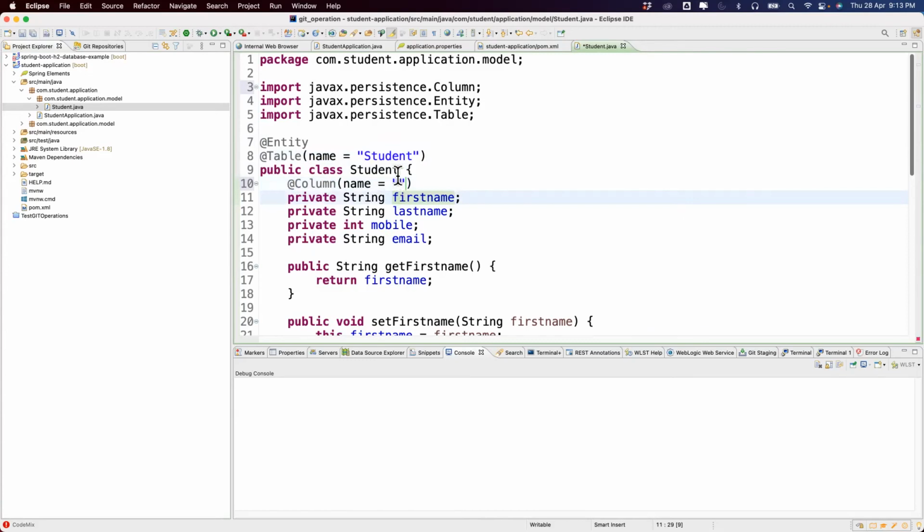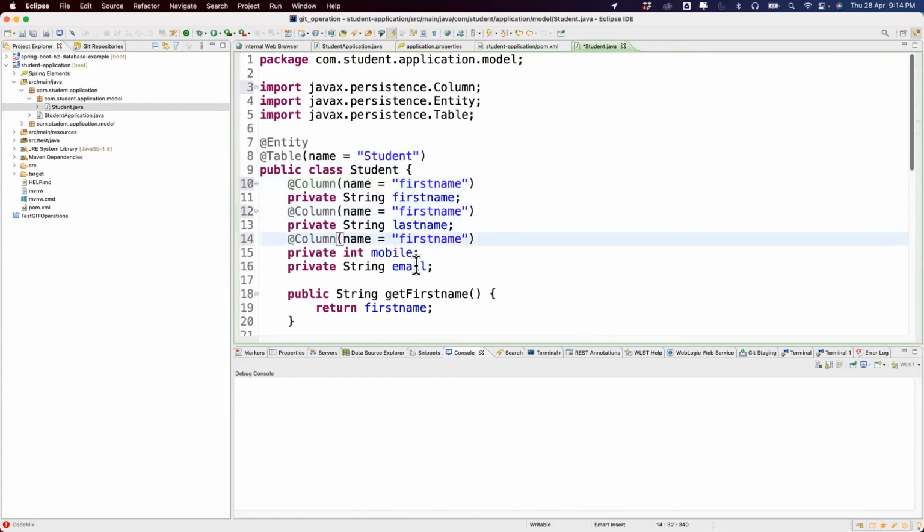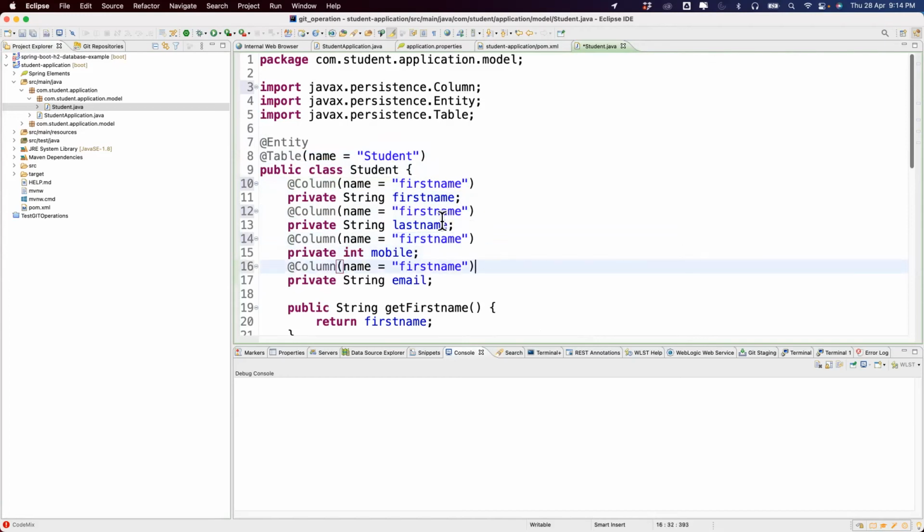So I can do this. You might feel like, wow, he's doing so many things, but actually I did not do anything at all. It is just a very basic setup.